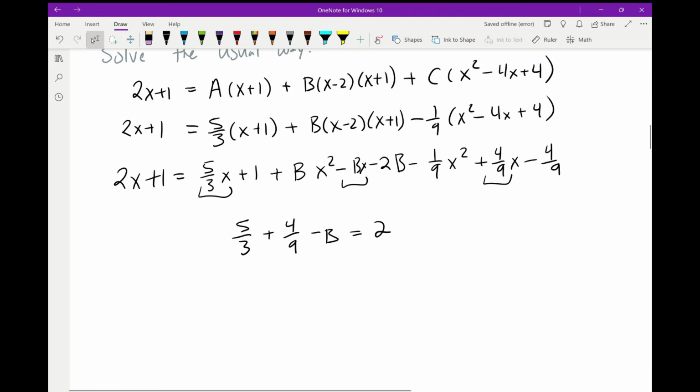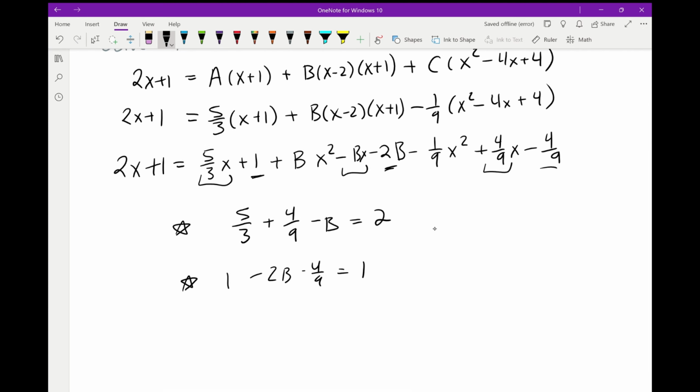That's one way you can see it. Am I missing anything? I think that's all of them. Another way you could see it is that our constant terms are 5/3, negative 2B, and negative 4/9. So you could also have 5/3 minus 2B minus 4/9 equals 1. Or there's a third way here, because there's kind of a pretend 0x squared here. So you could also see this as our square terms are these two, so B minus 1/9 equals 0.